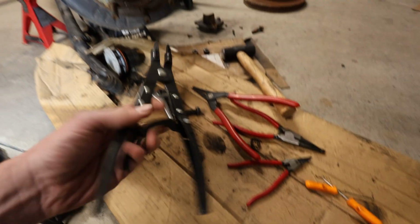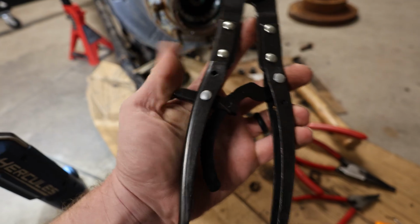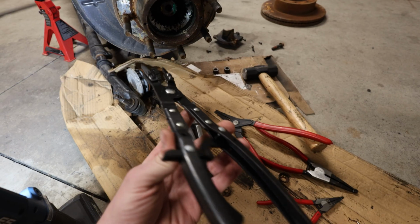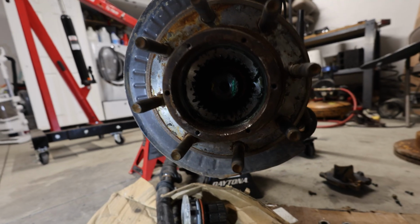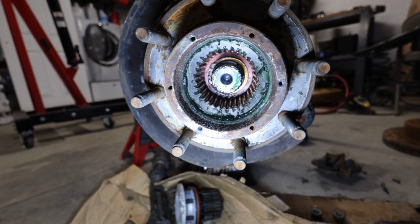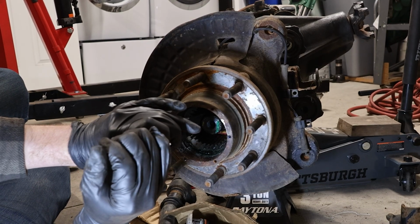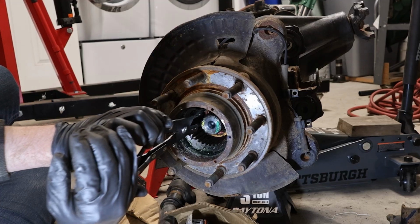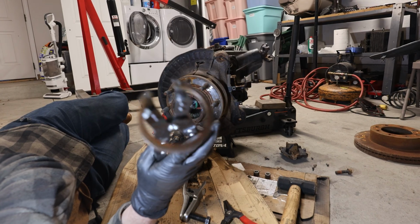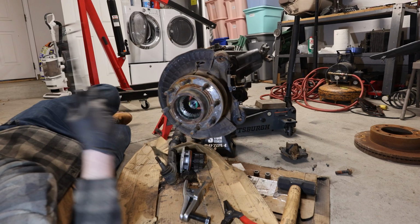And another cool thing is that it ratchets. So I like this feature of having it being able to ratchet and hopefully be able to hold the snap ring in place, because again, it's just not a whole lot of room to work with up in here. So hopefully this will work. Let's give it a try. And just like that, on the first try, got the snap ring out. So highly recommend these snap ring pliers.